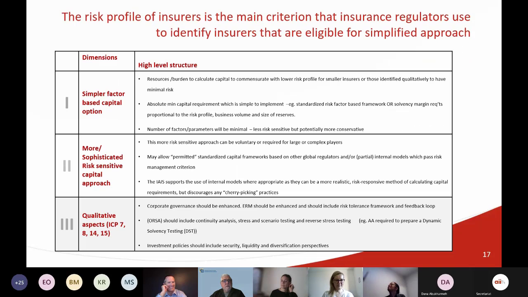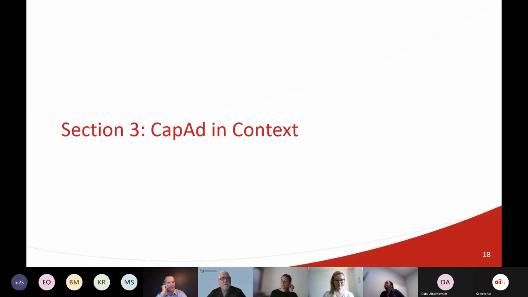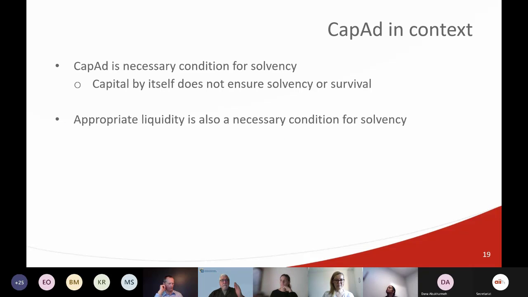Okay, so there's the slide that you spoke to but didn't get to. So we'll go to section 3 and talk about capital adequacy in context. I really want to draw out a couple of simple things. In each of the following 3 slides, I'm picking up on some of the points I introduced at the beginning of the session on slide 4. So we've seen that capital is a necessary condition for solvency. That is, not having enough regulatory capital, and in particular breaching the MCR, is a condition for regulatory insolvency. So it's definitely a necessary condition.